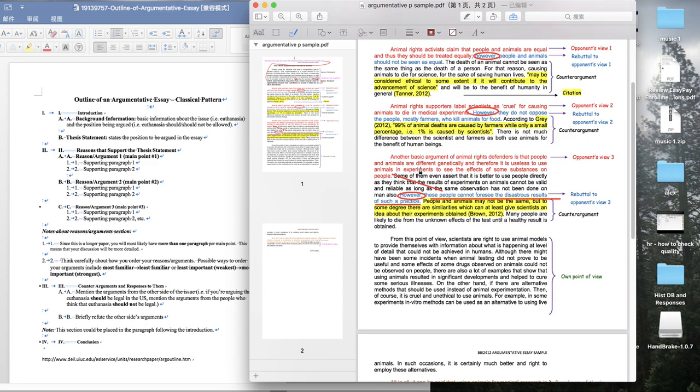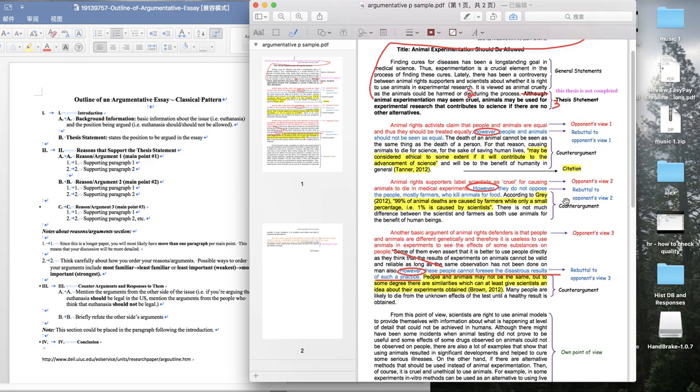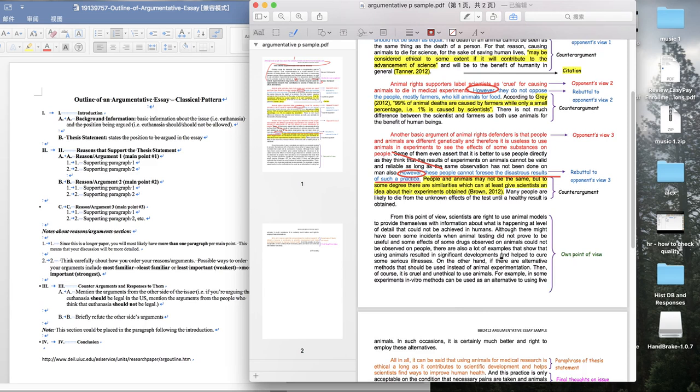Right? And then for the third body paragraph, I recommend to move this part, the blue words, to here because it is more logical. And then you analyze your quotation, another analysis, it's fine. And then this is our opinion of view from the writer for this essay.